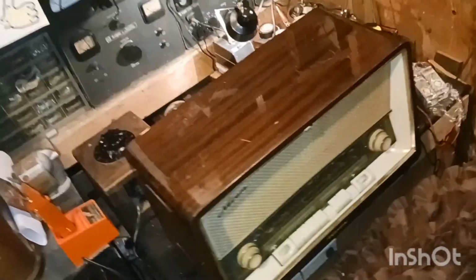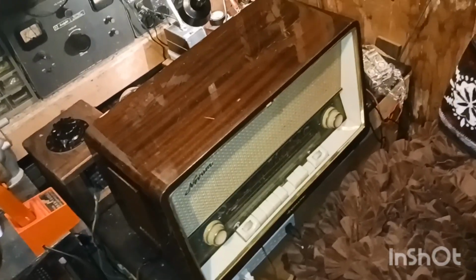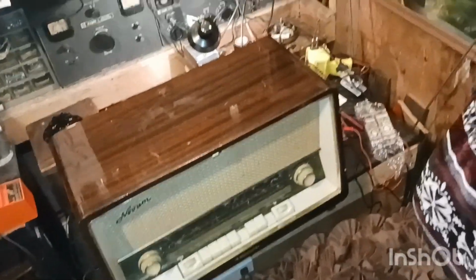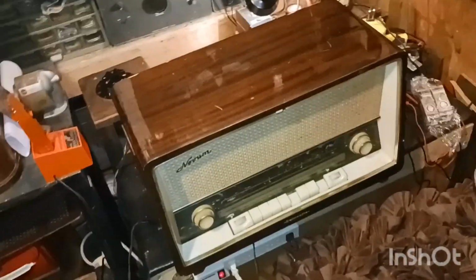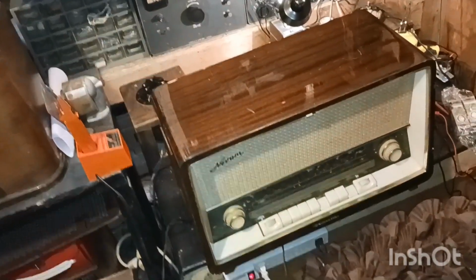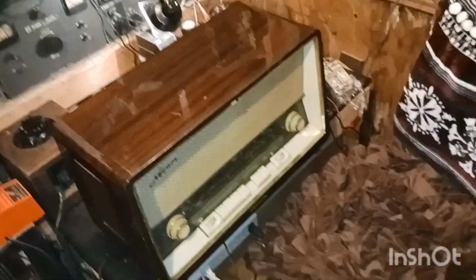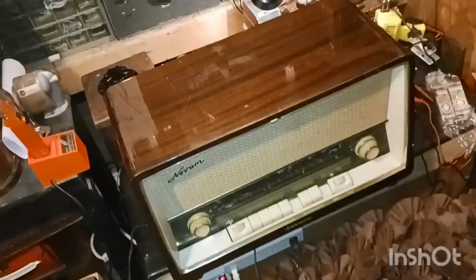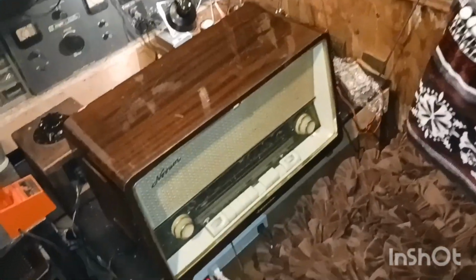A gentleman commented on the channel last night and okayed that tube I was wondering about, and set my mind at ease. So I think the tube's going to work, but we're not getting any type of voltage. So I've got to get this chassis out and figure that out. Thank you to the person who commented. I forgot your name. I'm horrible with names, and I wouldn't dox you anyway.